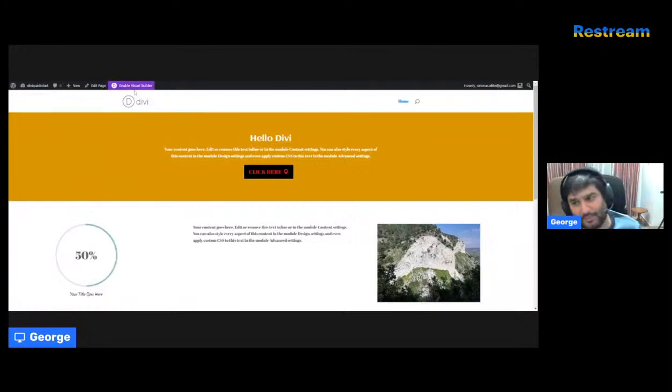So for example, I'm going to say that this color that I've set here is actually a global color, and any button I set this to should have that color. So let's see if I can get that done. Enable Visual Builder, because I'm not inside the Visual Builder right now.